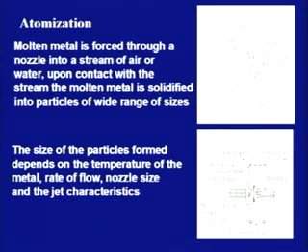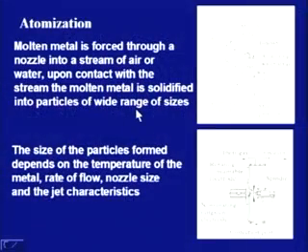In the atomizing chamber, there is an atomizing water spray. It is not necessary that the spray should always be water. It can be air also, or any other inert gas. Under the application of this atomizing spray, the metal particles coming out of the nozzle will form different shapes. The molten metal is solidified into particles of a wide range of sizes, so the size we get out of atomization will not be the same; the particles will be of varied size. This is the first process to convert a molten metal into metal particles, by passing it through a nozzle.